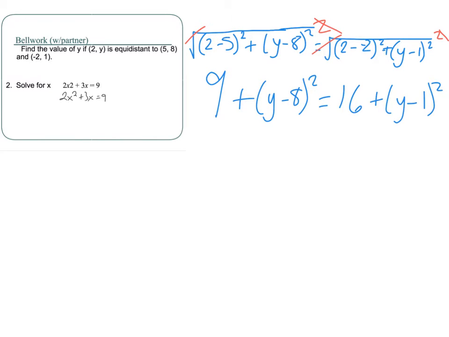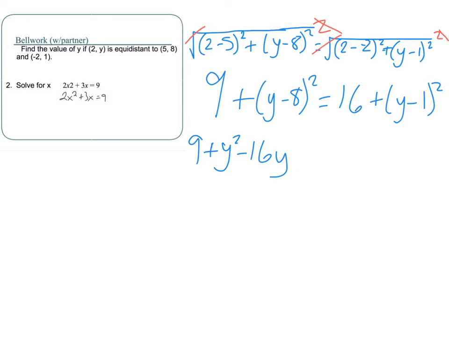All right, so this is an interesting situation. I can't get the squared part on its own just using square roots, because I'm going to have a sum or difference on either side. So what I actually have to do is FOIL it out. So I'm going to have 9 plus, and when I FOIL out y minus 8 squared, it is actually like y minus 8 times y minus 8. You can't just distribute the squared, remember. If you do just distribute the squared on the test, then Mr. Allen will light your paper on fire. Okay, that's an empty threat.